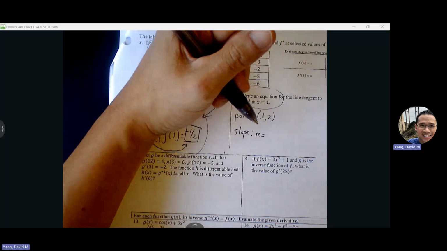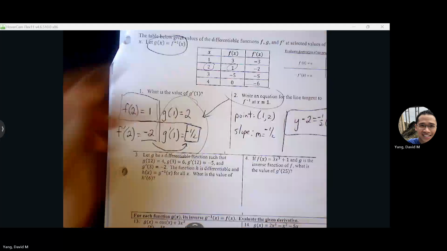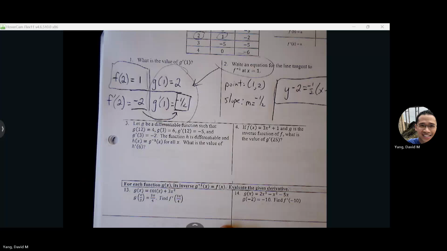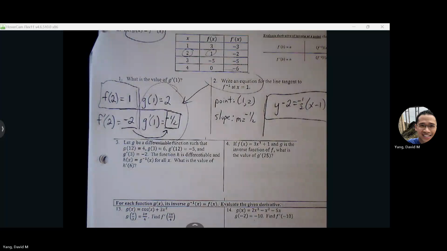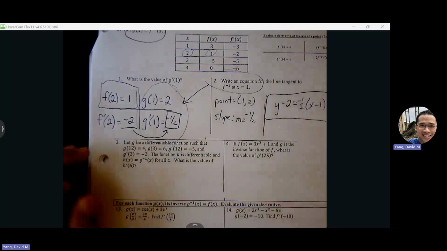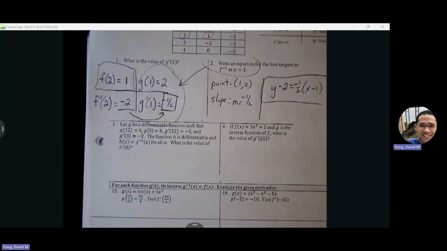Any questions? All right. So try number 3, and then see if this whole chart process makes sense. If you get stuck, it's okay. I'll go through each of the parts with you, but try number 3, and see how far you can get.